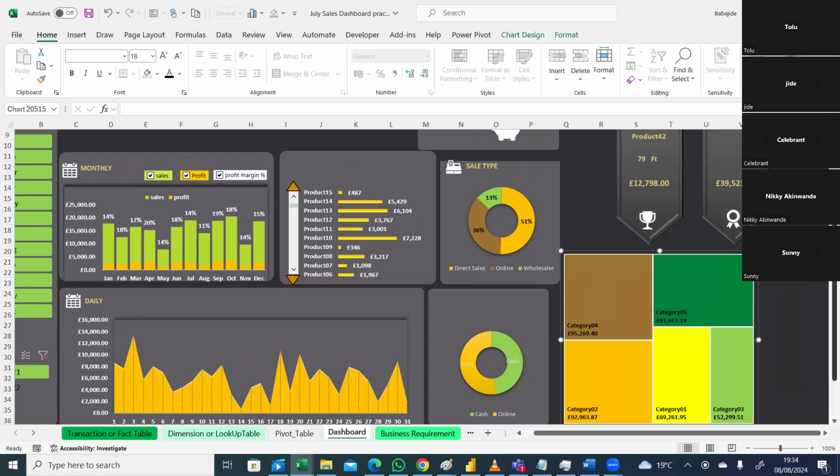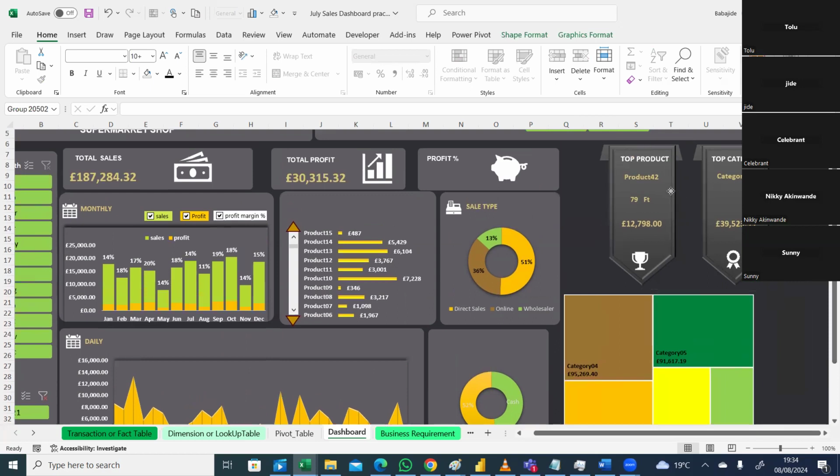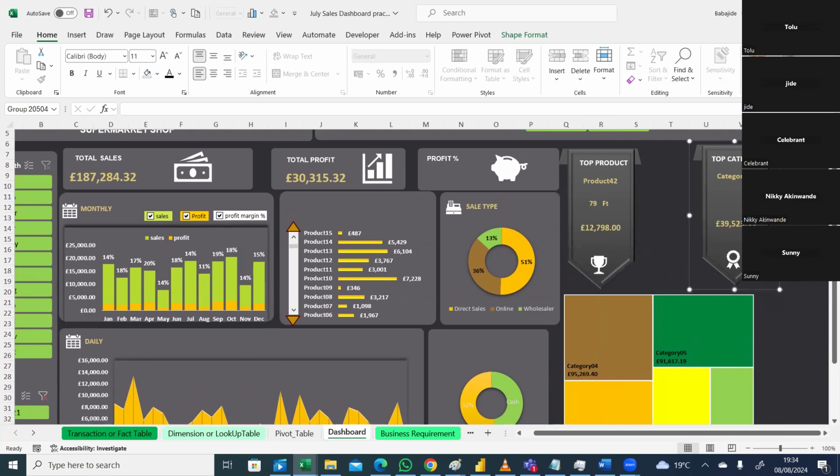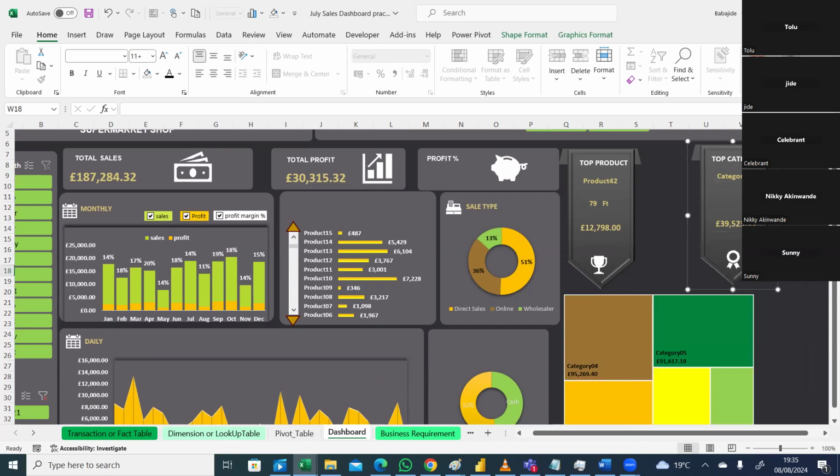Good. So we have just this left. I think this is already grouped. This was grouped yesterday. Good. So you have just this left. This is not grouped. So click on this, select this. Something disappeared. Select this. Good. And the whole visual, good. Right click, group. Let's move it now. Move. Okay.